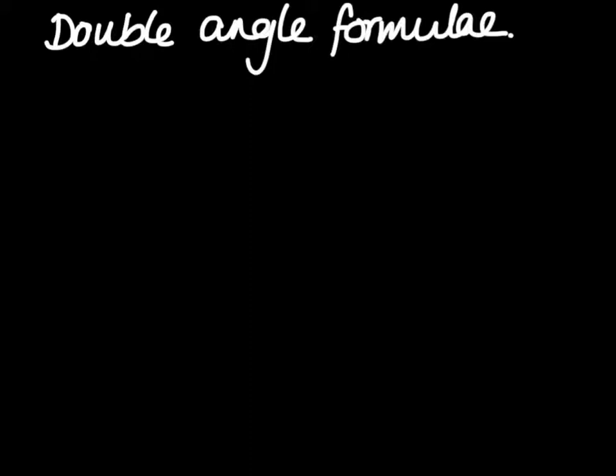Okay, so for the double angle formula, there are basically two key results. What I'll do is prove them from the compound angle formulae, and then we'll box the important bits, but it's really good for you to see how they're all linked. So we're going to get an expression in sine, and it's a double angle, so we're going for sine of two lots of something. We want to know about this. Now, we know how to expand that using the compound angle formulae.